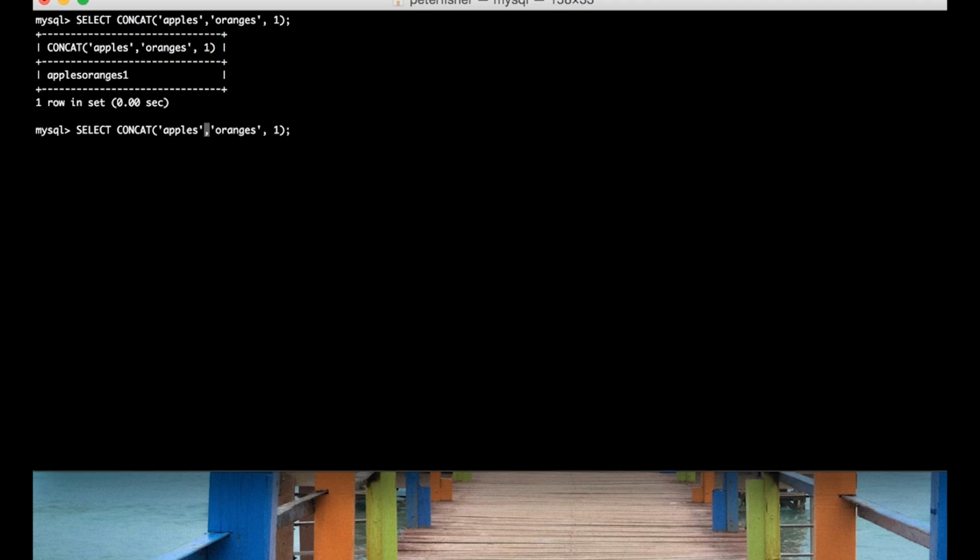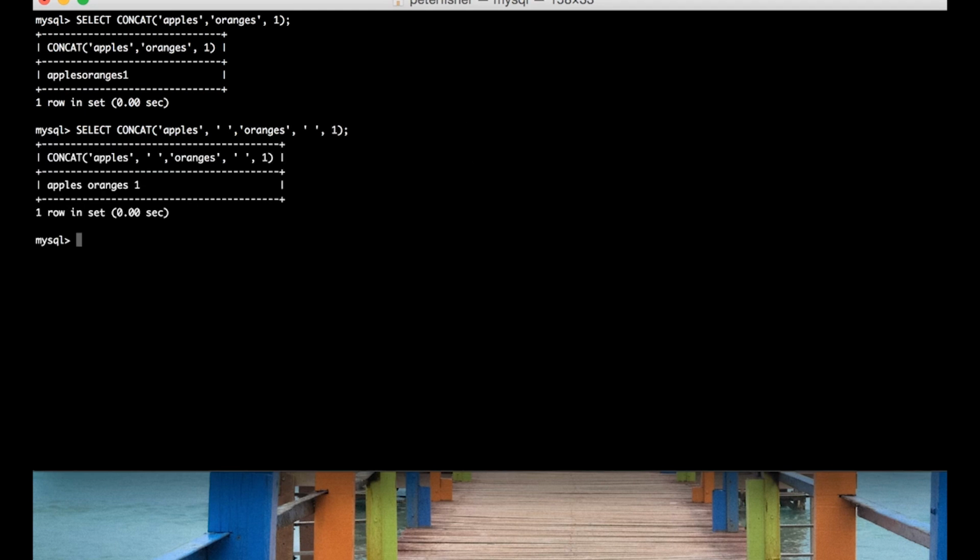So basically what you do is you concatenate a string with a blank space between each one of these. So apples, and then space, and then oranges, and then space. Making sure that you've got the commas in the right place and the quotes in the right place as well. Okay, so let's hit enter, and we can see that we've got a space between apples and oranges.